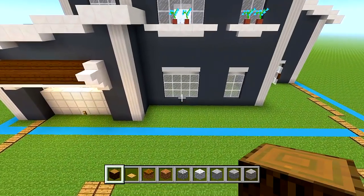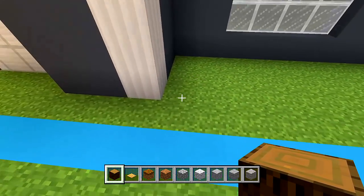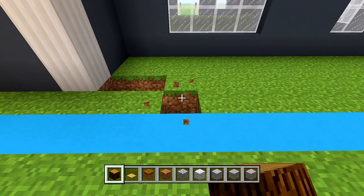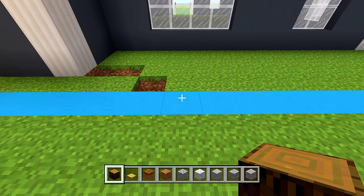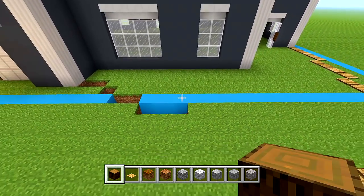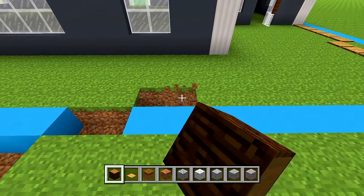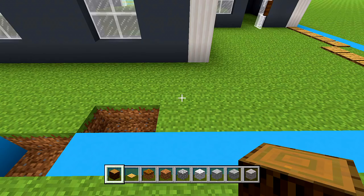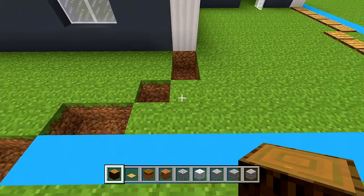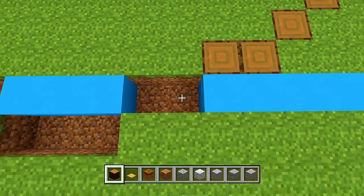So I'm going to start with my spruce wood, and we want to be lined up with this pillar here at the left side. We're going to cut out 2 towards the right, then go diagonal, cut out 1, then go diagonal and cut out another 2, go out 1 more and cut out 3. Alright, you then want to go back in, cut out 2, go back in, cut out 2 more, then go in, cut out 1, and then make sure you're lined up with this pillar, and you could cut out another 2. Then you could fill in these spaces with the spruce wood facing upward.